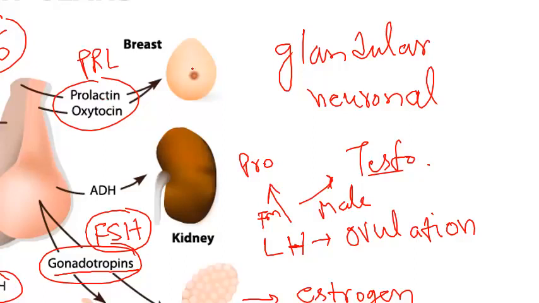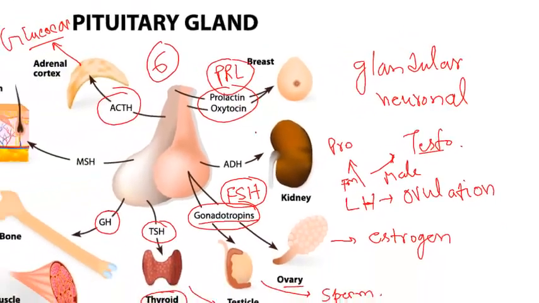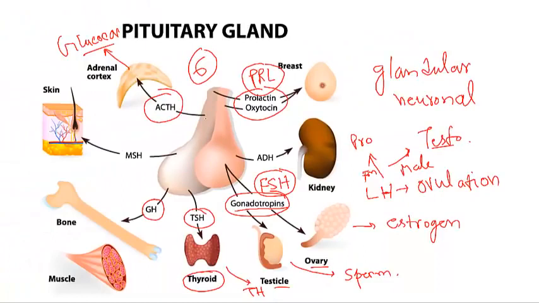it targets the breast in the female. It stimulates breast development as well as lactation. Okay. But the role of prolactin in males is not that clear, because it's definitely not a function in males. Okay. So in a sense those are the different hormones secreted by the anterior part of the pituitary, which plays mostly a controlling role over different glands in our body, and they help them to secrete other types of hormones in our body.